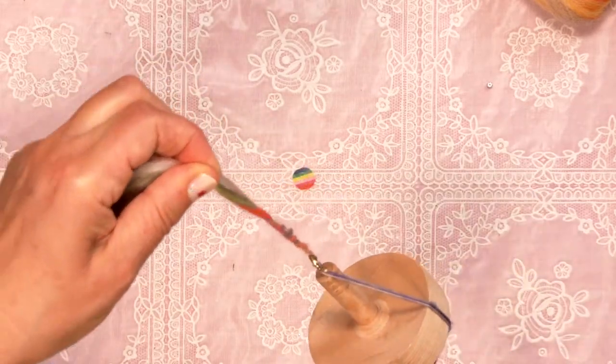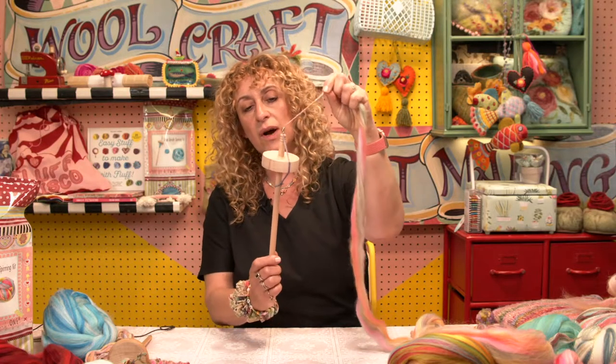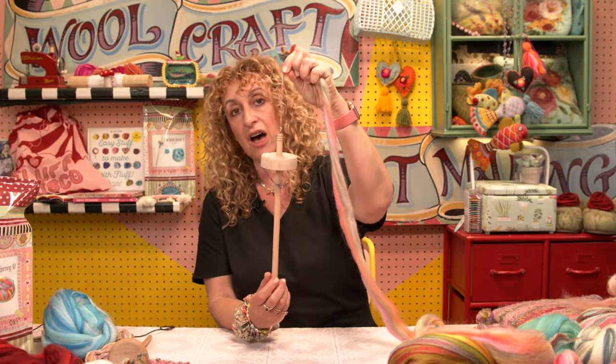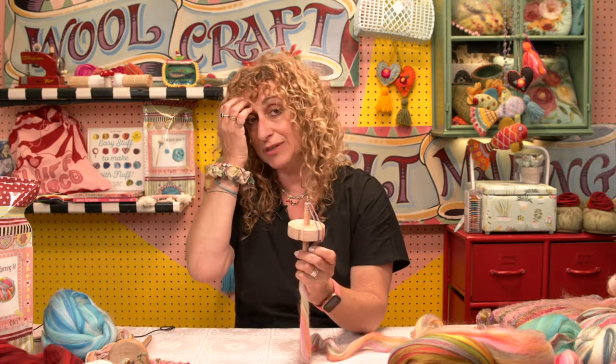And then I'm just going to hold it up again, if you cut to me, and then twist again. Now, when I'm twisting this, I personally, for some unknown reason, always twist anti-clockwise. It doesn't matter which way you twist. I think a lot of people do it the other way, actually.